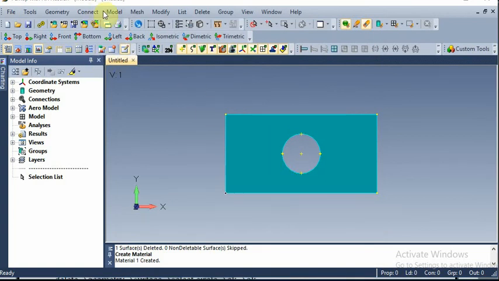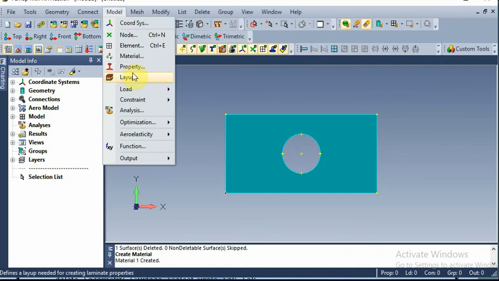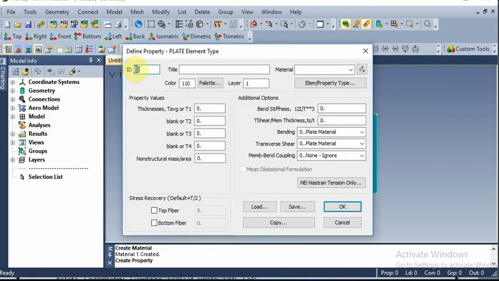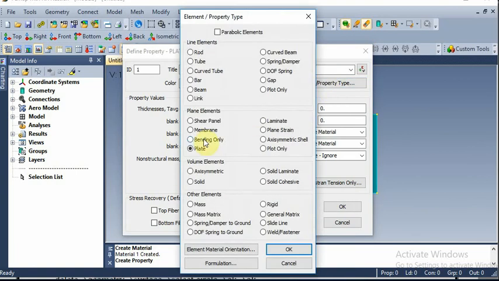Now you have to create the material property. For that, go to the same option, that is model. In that, select property of plate. You have to create ID1, because only one property needs to be assigned for the material. Give the title as plate, then assign the material, that is steel material, which we have already assigned to this plate. Before the thickness, check whether it's a plate type of element, because it's 2-dimensional, so you have to go with the plate element.